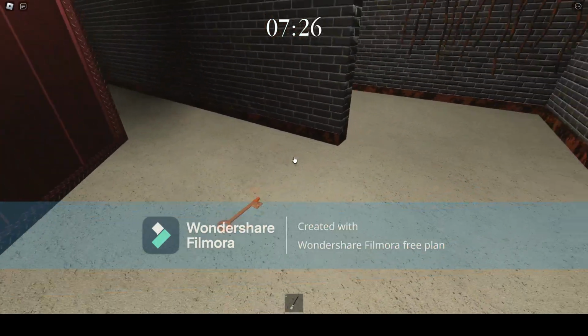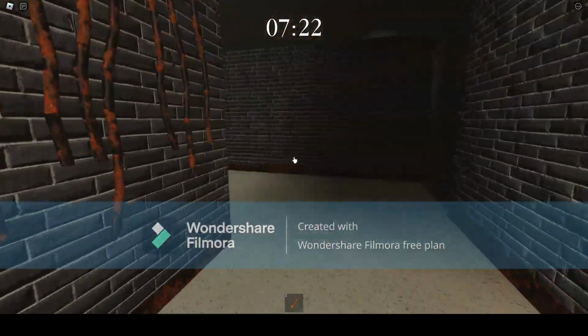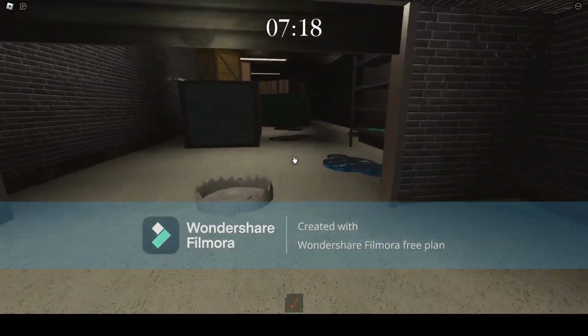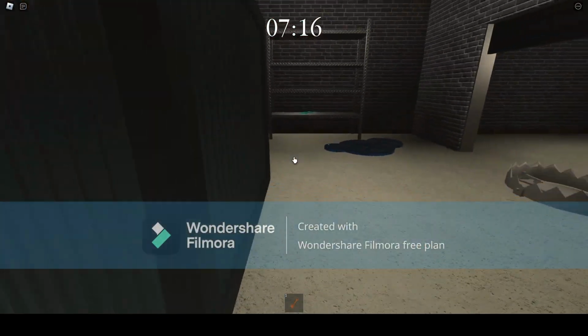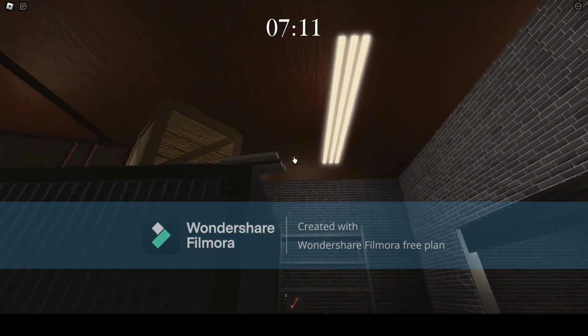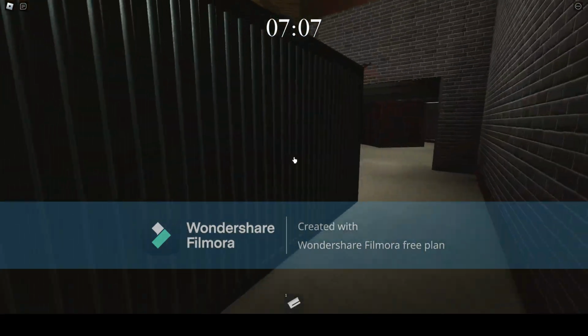Okay. Oh. Orange key. Okay. We need a blue key card. I know where that is. It's in one of the code rooms. Dang, that is... let's put the orange key right there. Go, go, go.